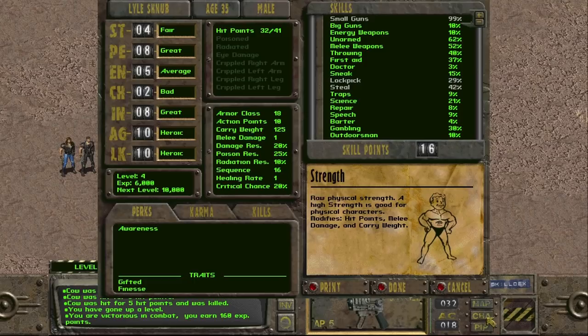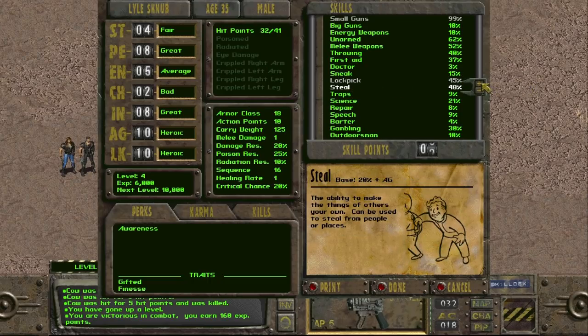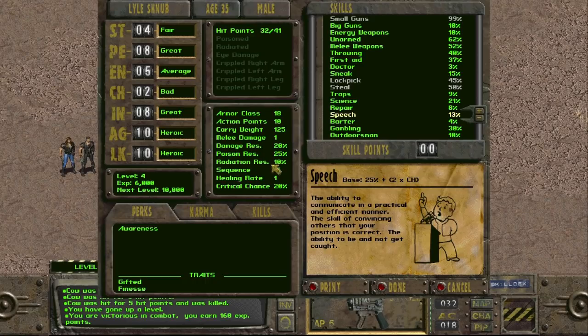Okay, well. I do want the level. I do want that. Let's see. Should we split our level 50-50? We could go put 8 in here, and then we could put 8 in here. Or maybe we get up to 50%, and then we put some points into speech. We could do that. Yeah. Okay. That feels good. That feels right.